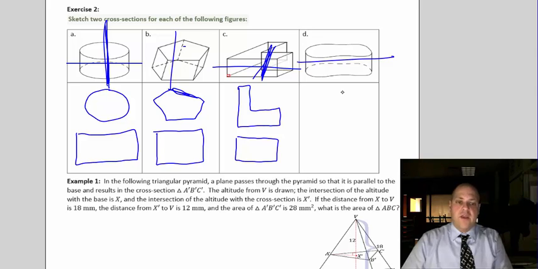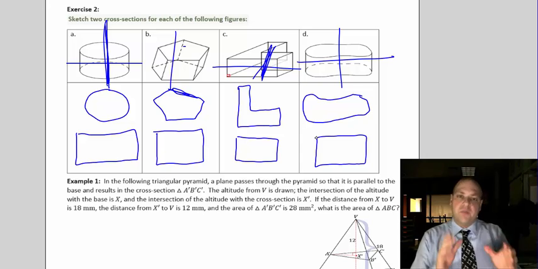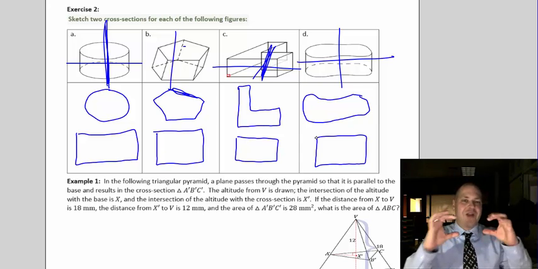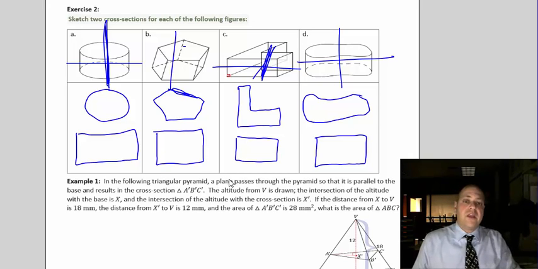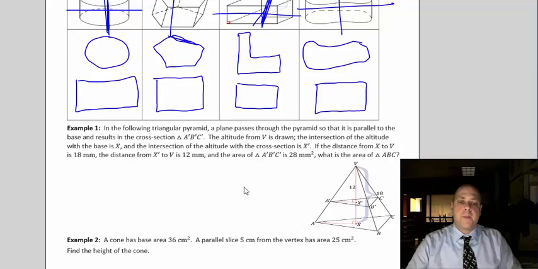And then here, if you slice it this way, you're going to see the shape of that, like an in-ground pool or something. Whatever that shape is there. If you slice it this way, you're going to see a rectangle. When you slice a prism a certain way, you can always see a rectangle. If you slice it parallel to the base, you're going to see the base. If you slice it the other way, you're going to see a rectangle. So if you slice perpendicular to the base, you're going to see a rectangle. If you slice parallel to the base, you're going to see whatever the base is.